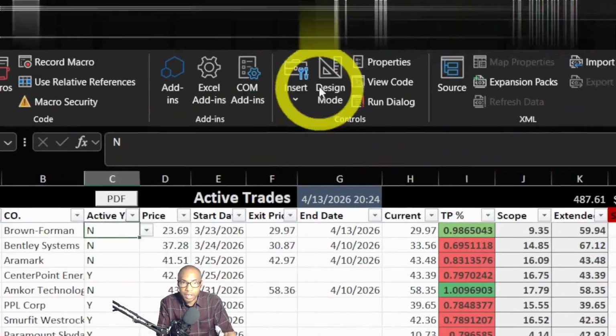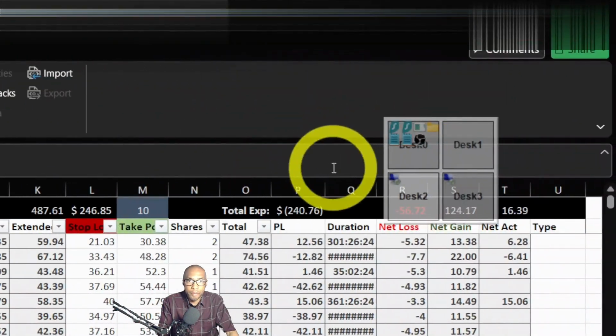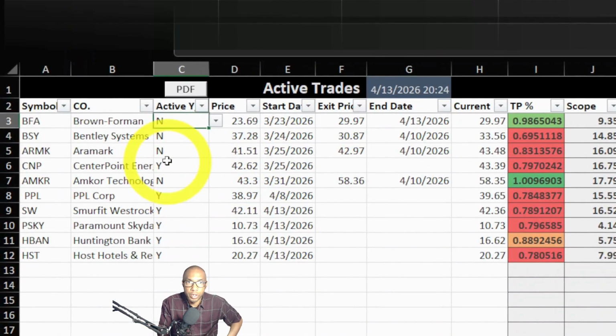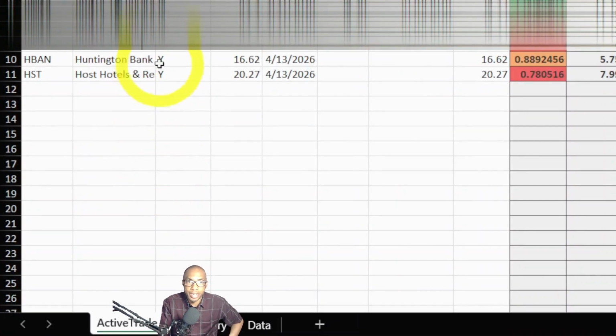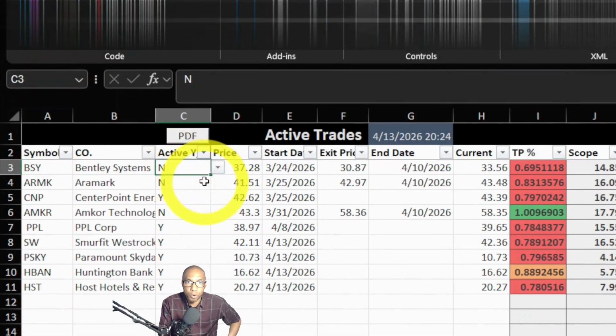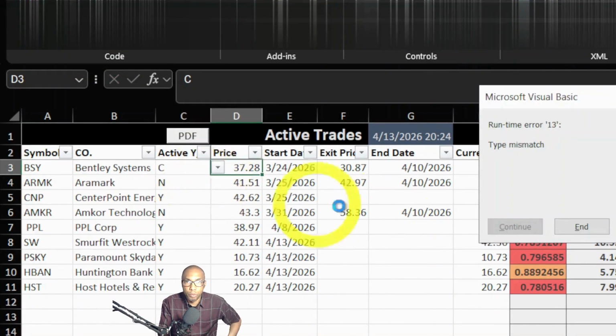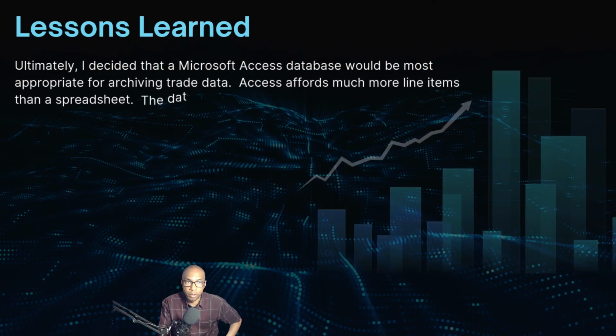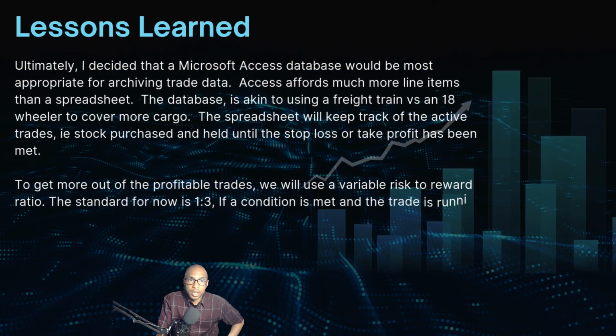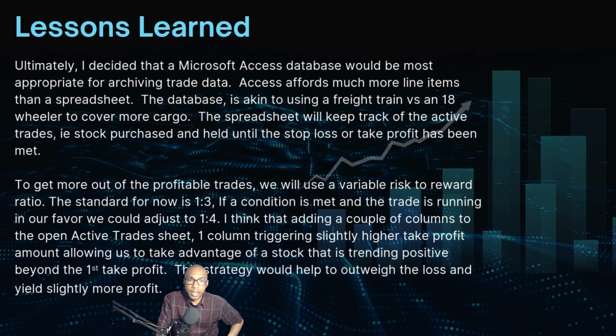All right, so basically what's happening here is this is a test run of the initial version of this, and what you'll see is when I put a C, it triggers that macro and it moves that data. And then we look at the sheet. I know that it's going to have 103 rows of useful data, and that's what it has, 103. It maintained the rows of data the way I programmed it. I ran into an error, and I decided that this particular part of the code that was doing a duplicate check would not be necessary, and I had to omit this code from the final deal.